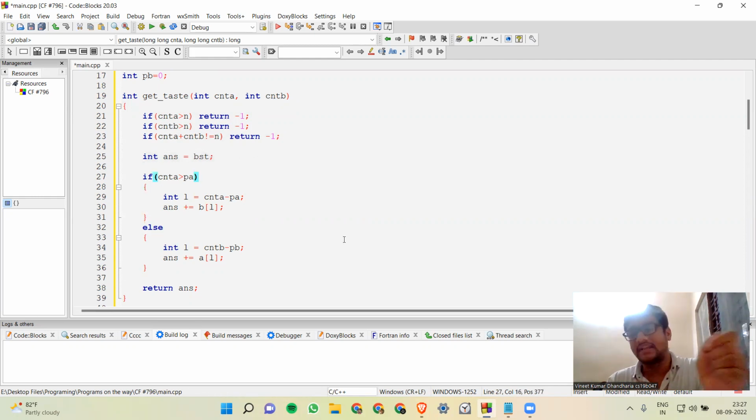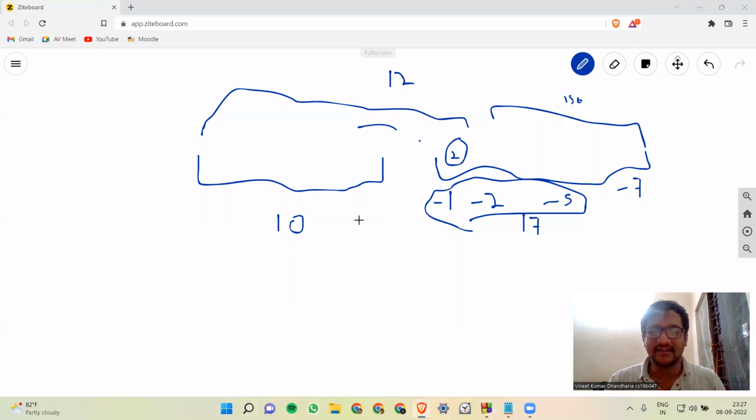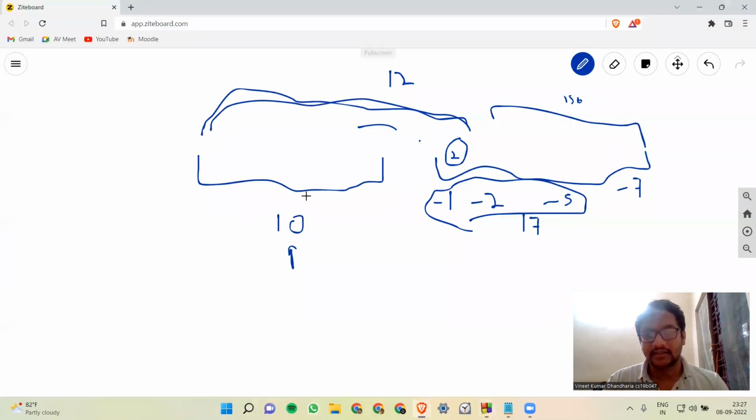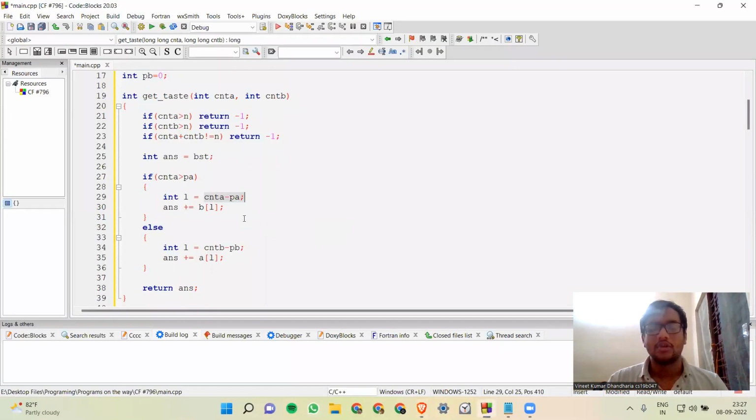And if count A is greater than PA, so PA is this value, the number of dishes which give optimal for red, which is exactly this case, then you know that for exactly these many dishes, count A minus PA, you would be spoiling the black dish, like the dish which requires black pepper.